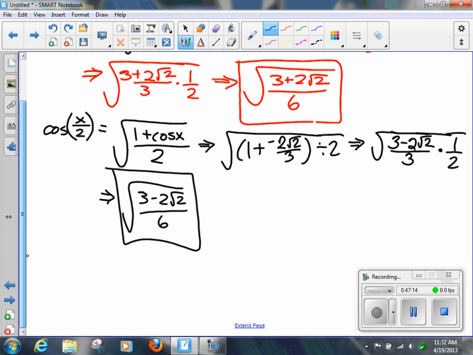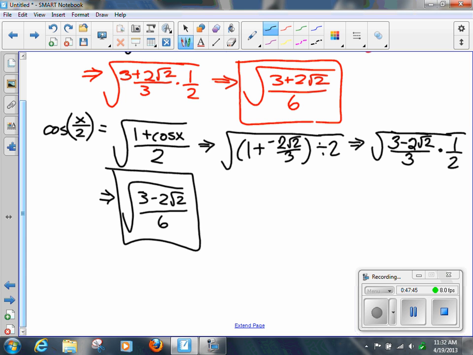Now, Beth went the route of taking the sine of the half angle divided by the cosine of the half angle. Kelly did too, I can tell by the look on her face. That was fun, wasn't it? Because that's going to be a bunch of funky multiplying by the conjugate. There are times you don't want to do that. There are times you want to revert back to using what? The formula. Use the formula.